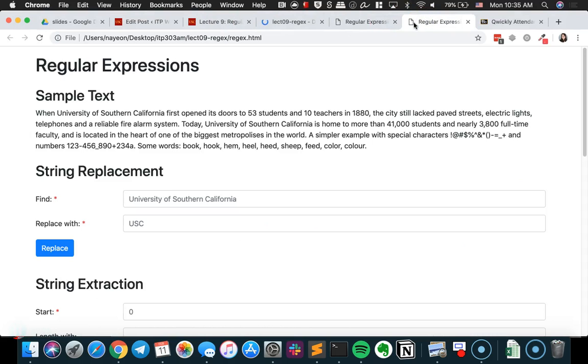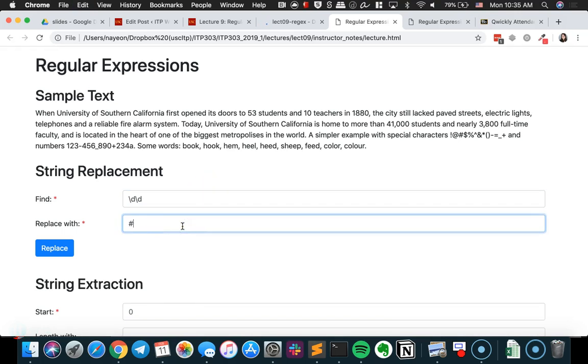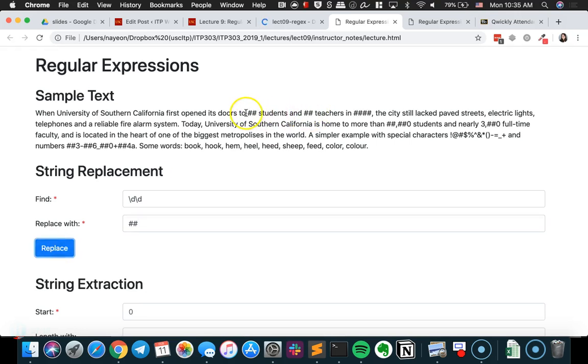Let's try using it with actual JavaScript. What we're ultimately going to make is this: here is a piece of text. I'm going to use regex to look for any two-digit numbers and replace them with hashtags. Obviously, not all the cases are being fulfilled, so that was not a good search regex pattern.